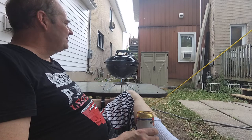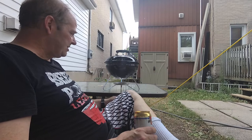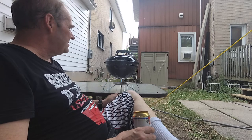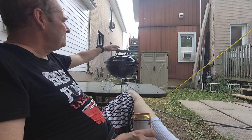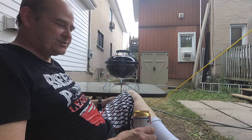It's burning off any factory scent or paint or whatever. I should get out the temperature gun and check it on the outside and see what it actually is. I think if I open the vents all the way, that would be the full temperature — I should really do that the first time. It is too hot to touch with your hand.